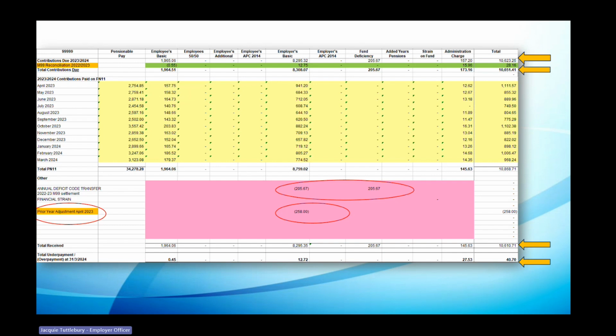If you have received an M99 from us and you have a balance carried forward due to the 22-23 M99 not having been settled, do request a copy of it from us if you don't have that handy. You can then look at the comments that we provide, which will signpost you to the months in which there are differences. Then you need to drill down and compare your PN11 to your monthly data return to see if there's a difference.